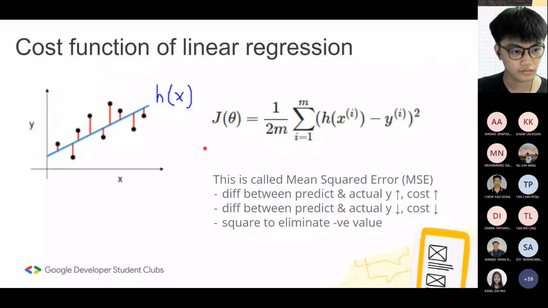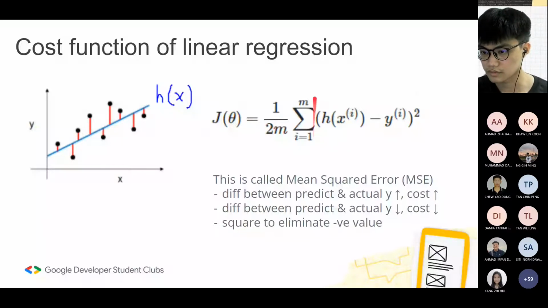So the cost function would be J(θ) equals 1 over 2m, the summation of the whole thing, h(x) minus y, squared. h(x) might be familiar to you, it is the hypothesis that we mentioned just now, and y is the expected output for the whole model, right? And we square it. So this is the equation. It might take time for you to digest it, but I'll try to break it into pieces and explain one by one later.